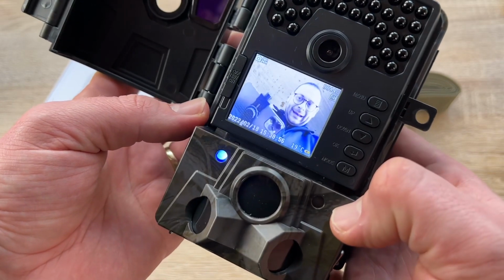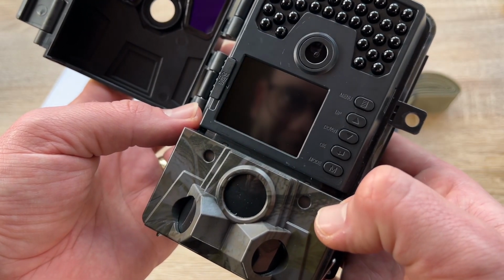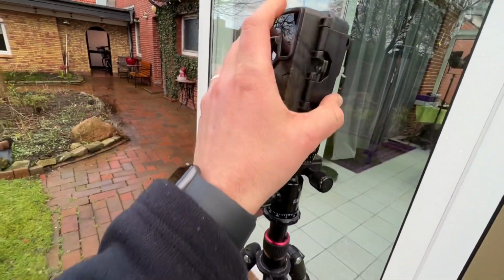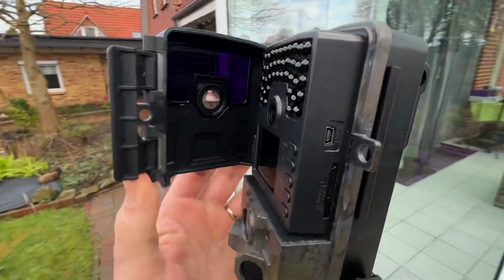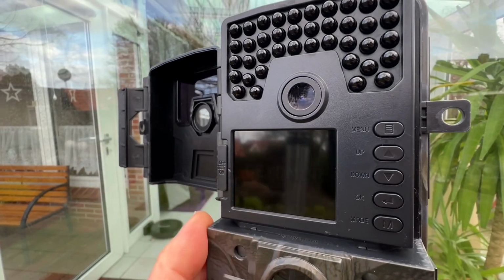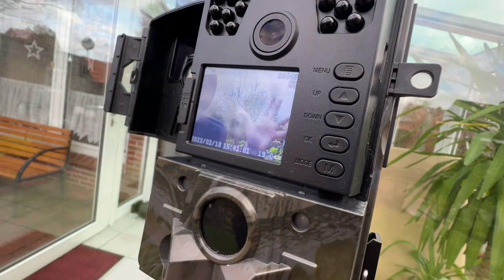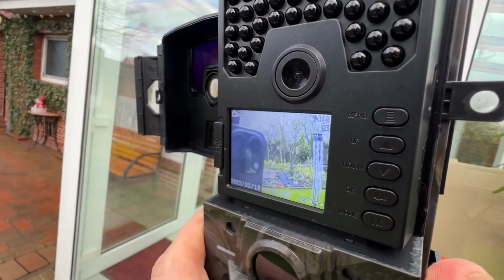And then formatting the SD card by using the format memory card parameter before using it for the first time is recommended, especially when a card has been used in other devices. And format this in FAT, okay, FAT. Then we switch to the test mode. The screen lights up. We choose our language, then we set the time and date. We format our SD card after this, okay? And then we can start with our wildlife journey, okay?